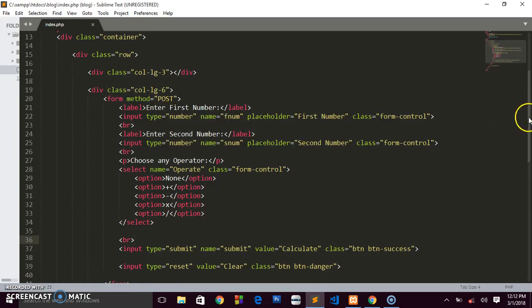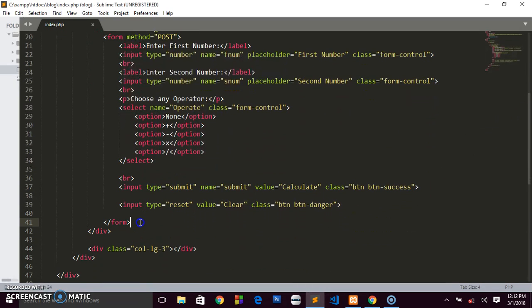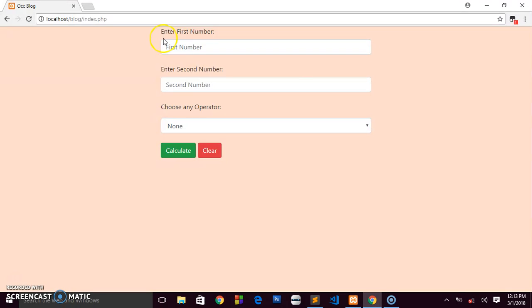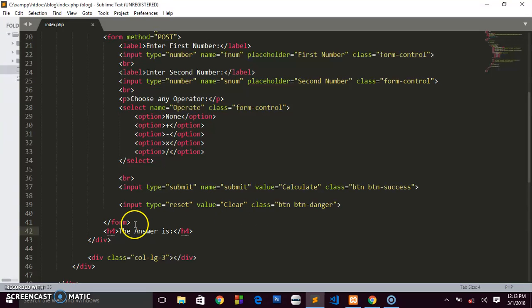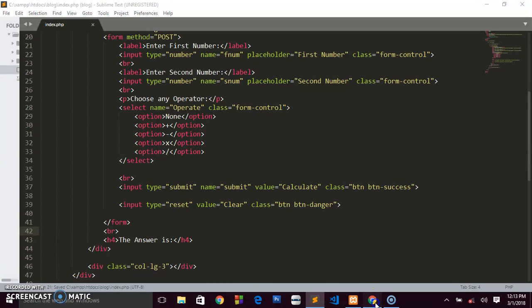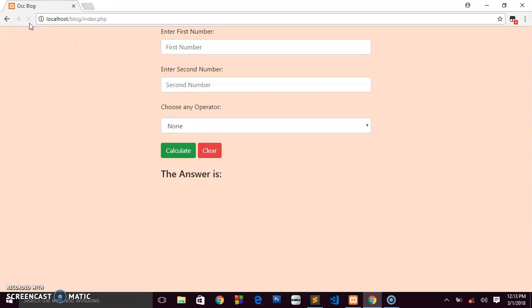Then we go outside the form we created, which is this one, and we put here some h4 tag, and we say the answer is, save that, and we shall be having it here. So let me also put some break tag here above it, so it creates some space up, and that's good.